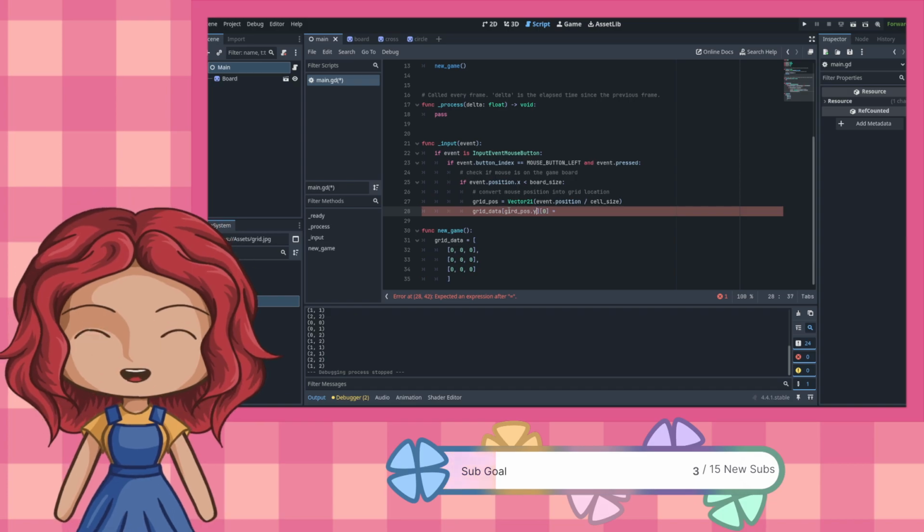So we want it from the Y position, X coordinate. So it's Y and then I typed in grid position dot X. Why is it YX?